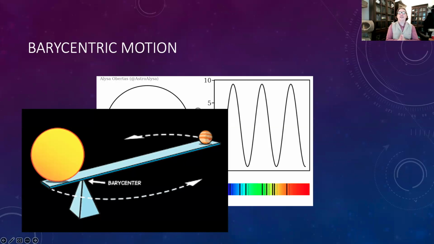So if we are interested in finding precise periods of planetary orbits, what the precise periods of Cepheid variables are, or the precise periods of eclipsing binaries, things of that nature, then we take the times that we record and convert them into a frame that is based on observers at the barycenter of the Earth-Sun system at that particular time.